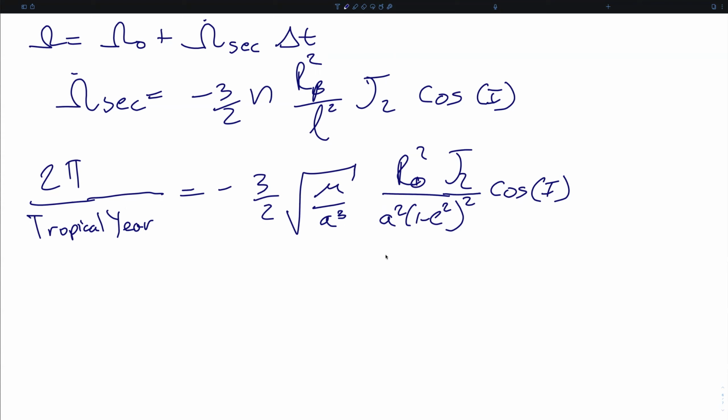That means that your spacecraft on this type of sun synchronous orbit will always be exposed to the mean sun, which means that on average, it will always have its solar panels illuminated, which can be very advantageous if you don't want to carry large batteries to take care of eclipses. Now, you have to be very careful here, and this is a mistake that is often made. Remember that this is all an analysis, first of all, for only a first order treatment of only the effects of J2, but also this is matching to the rate of change of the mean sun. So this doesn't mean that you're always going to actually be exposed to the apparent sun.